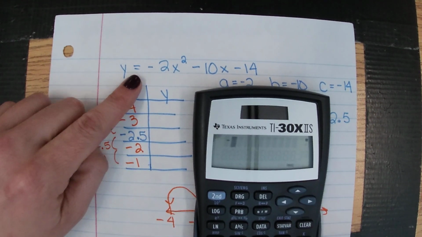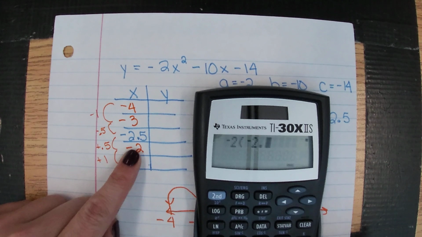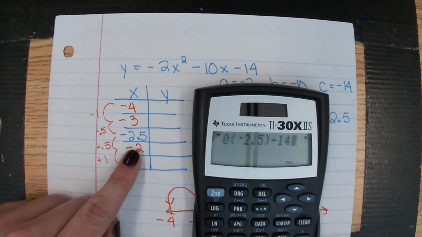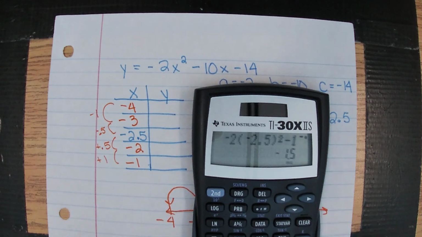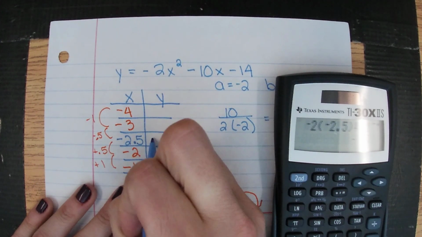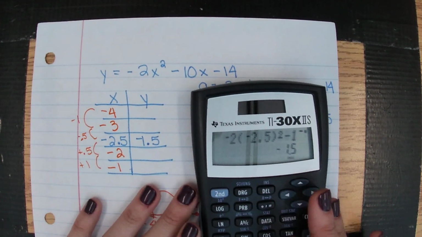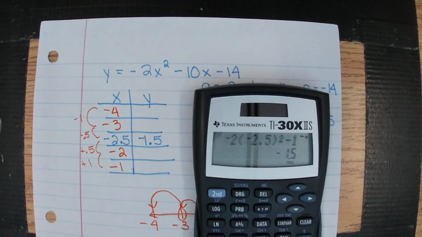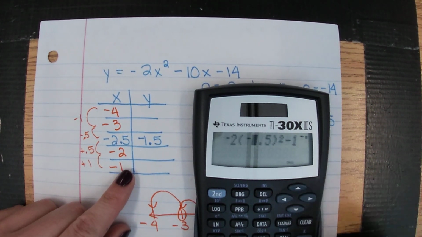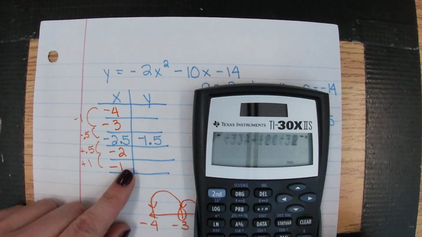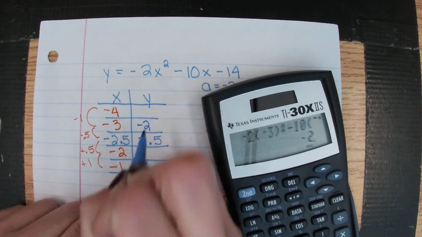So now we're going to plug in the same. So negative 2 parenthesis, negative 2.5 closed parenthesis squared, minus 10 times negative 2.5. And you're going to see this gives me out a decimal. So I have negative 1.5. I can't avoid that. It is the vertex. The vertex is a decimal. We've tried to avoid them in the past because we could pick other points, but there just simply isn't a different vertex. Then I'm going to go up here and replace this maybe with negative 3. And over here, I'm going to replace this with negative 3. There's a delete button up here that I'm using to get that out. And that gives me a negative 2.